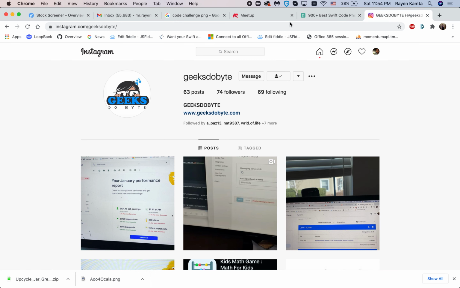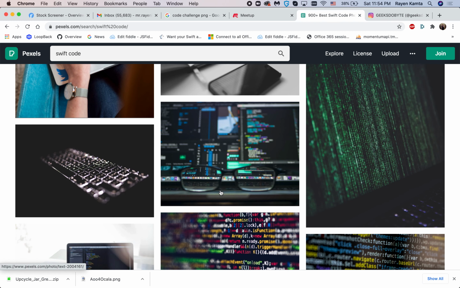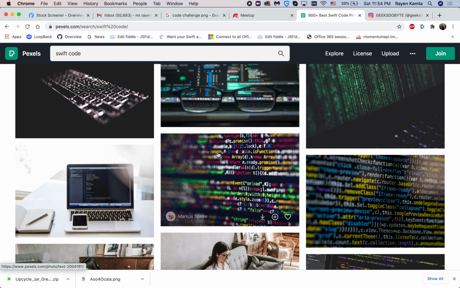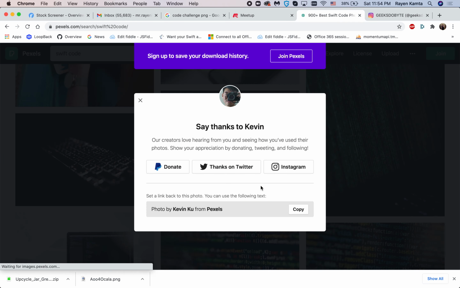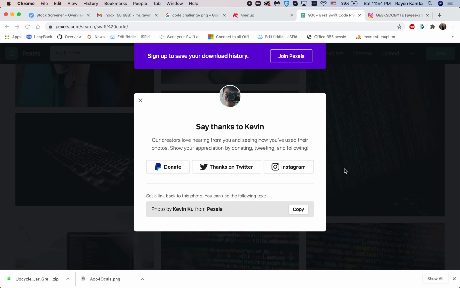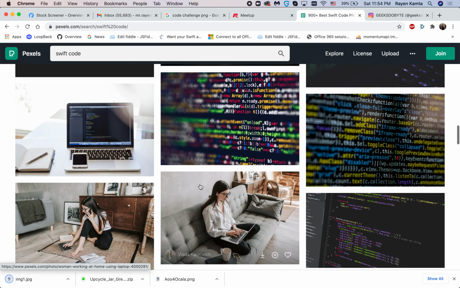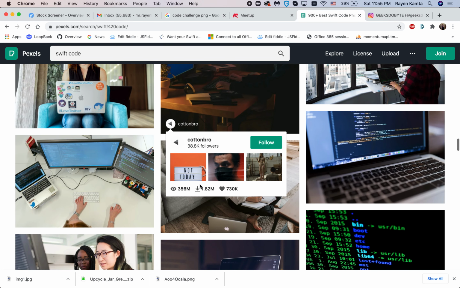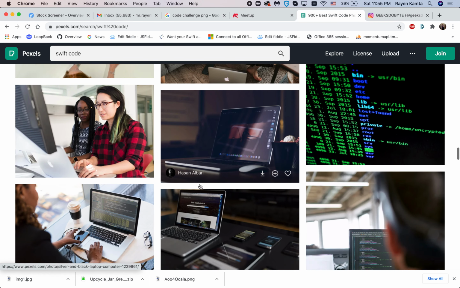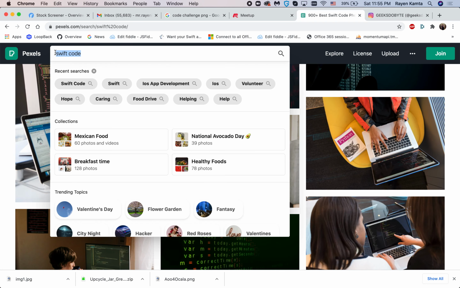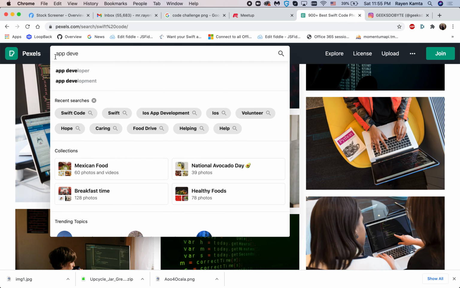Alright, so my pixels, I'm gonna download some images that I like. Which one? Let's get another one in here. Find some development pictures.